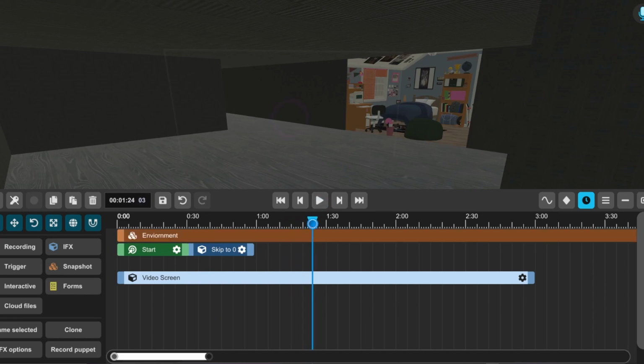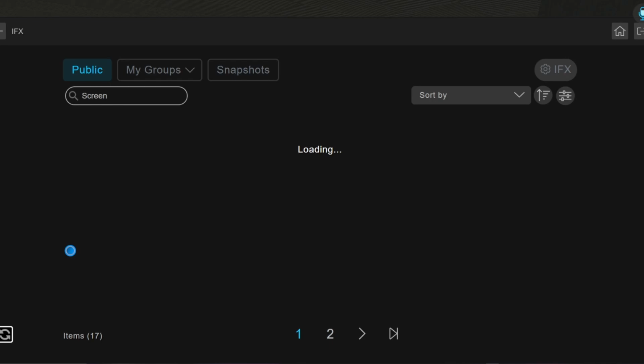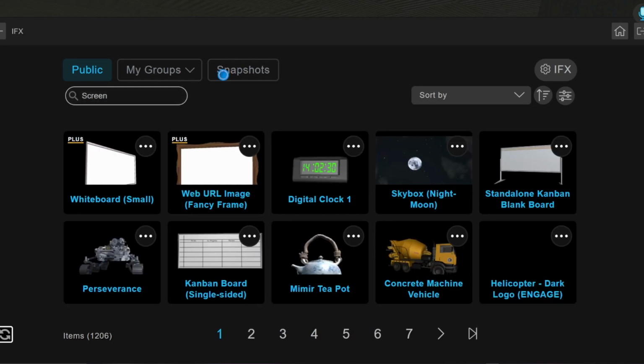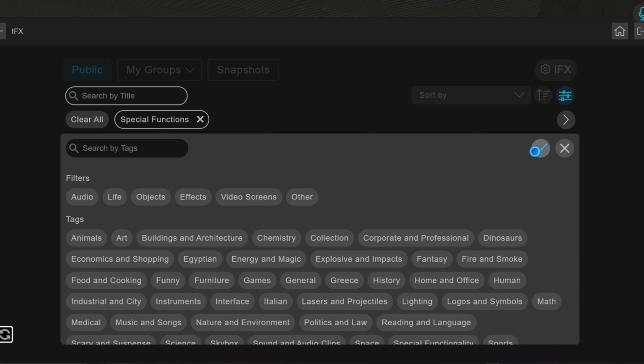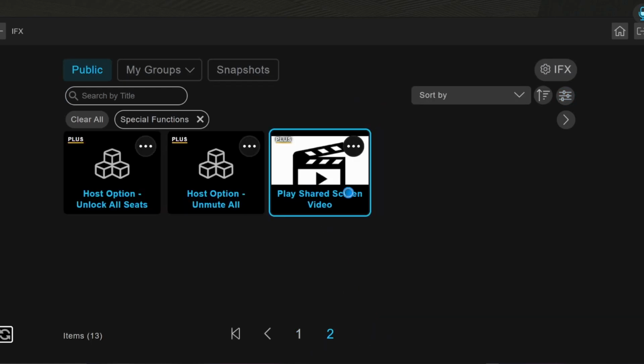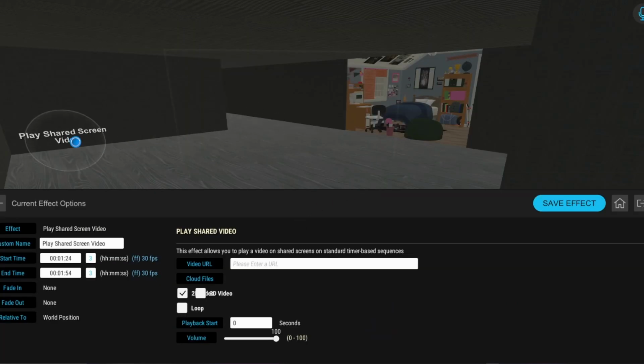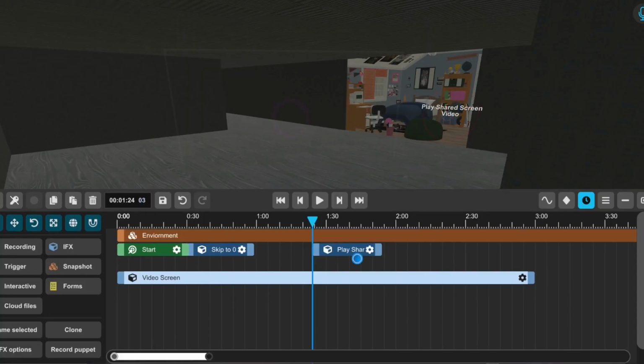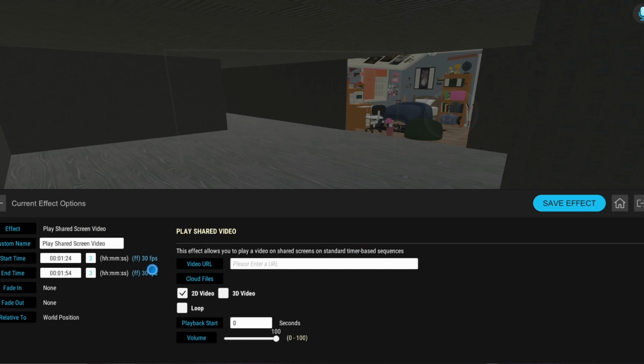Now that I have it here, I want to add another IFX. This one, again, is in the special functions, and we're going to go to the second page, and we want this play shared screen video. It doesn't matter where you put it, but what does matter is the settings.